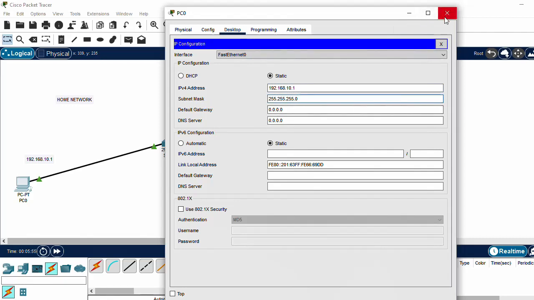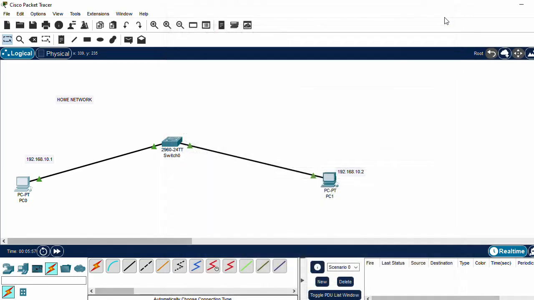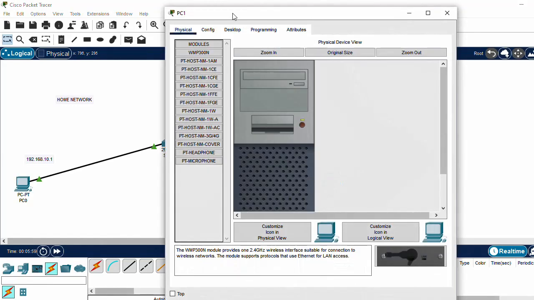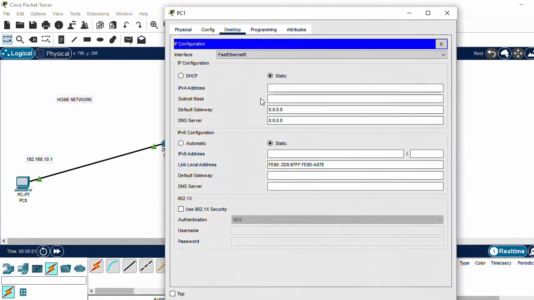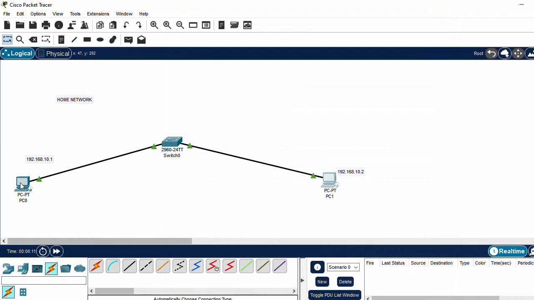I think this will be further explained in your networking class. And once we come here and do the same by assigning the host ID to this computer, then we are sure that we are going to have this network done. In this regard, if we try to have data transmission among these computers, it is very obvious that we will have success. If you look at this page, we have a successful data transfer.